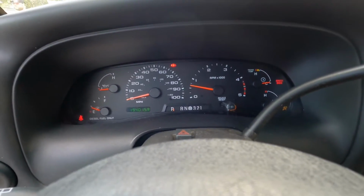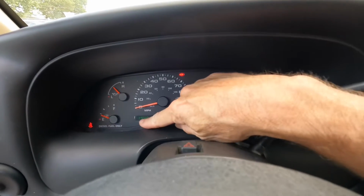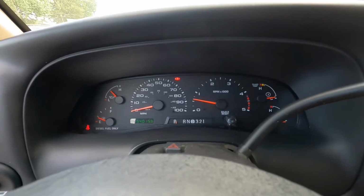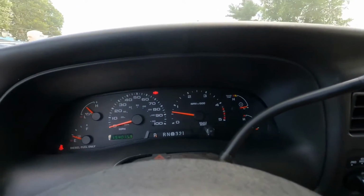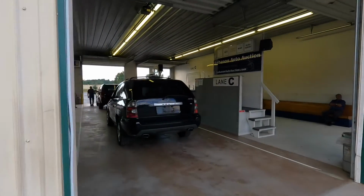There are camping sites near me, so people pull RVs. They need something to pull these with, no matter what the economy or the price of fuel is. So I will always keep an eye out for this. This is diesel, but it has just under 200,000 miles, a ton of mileage. The interior's in rough shape. I'll probably pass.